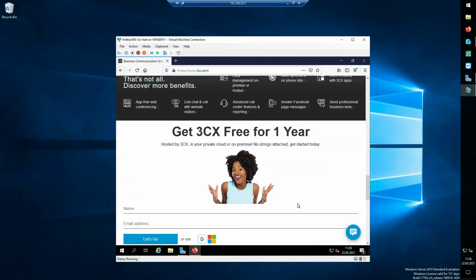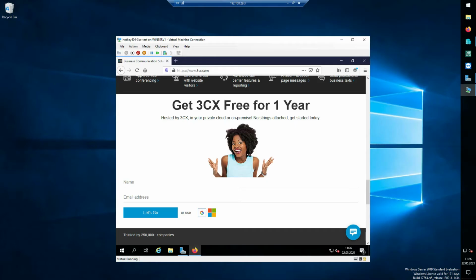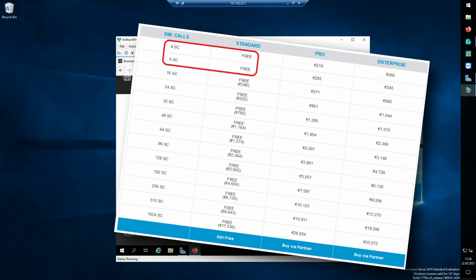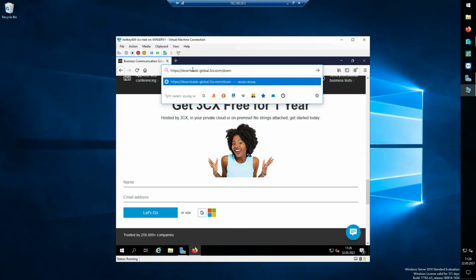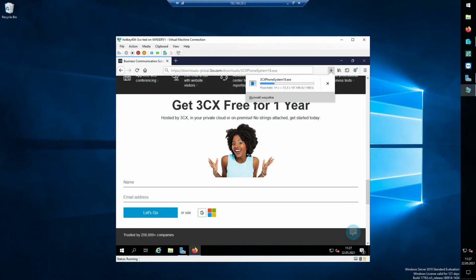And here you need to type in your name and your email to obtain a trial license. And at this point, I just want to highlight that you can obtain it completely for free, and it will also give you access to a customer panel, and there you will find a link to download the Microsoft 3CX system. For simplicity, I will just type it manually. With the download, we can finally start our 3CX installation.